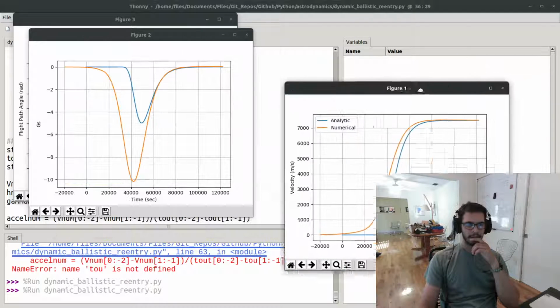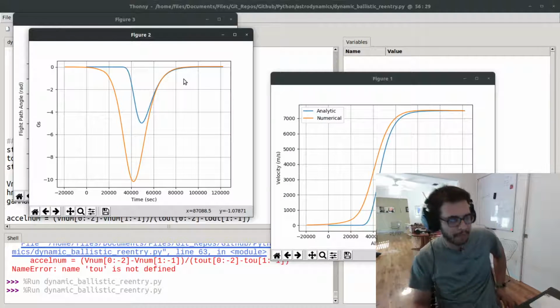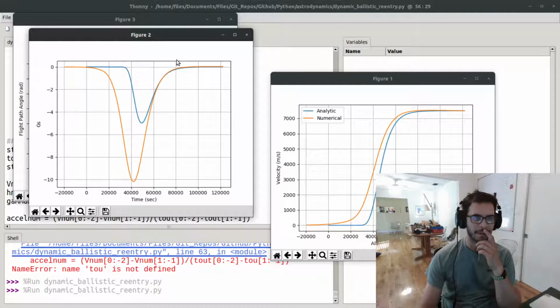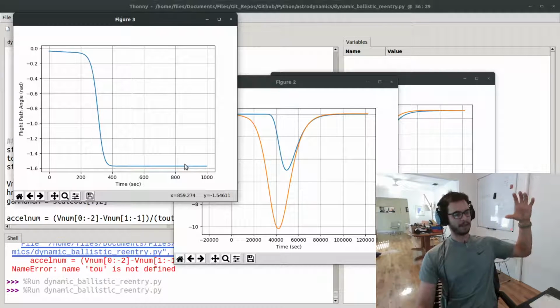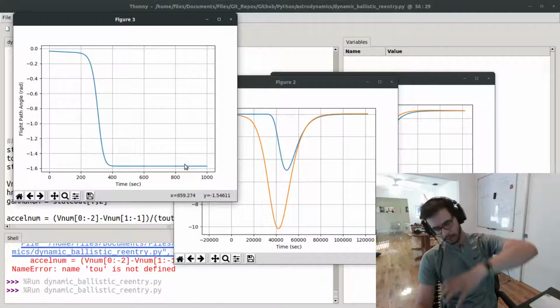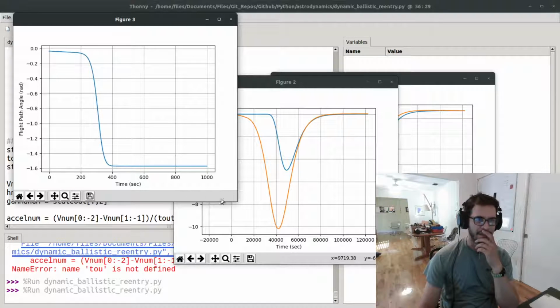Oh, interesante. Look at that, man. That's totally different. That's crazy. And then look at that flight path angle. And that's 90, right? Yes, that makes sense. I mean, it's coming in at 2, and then it slowly turns and goes down to 90. And this is numerical.